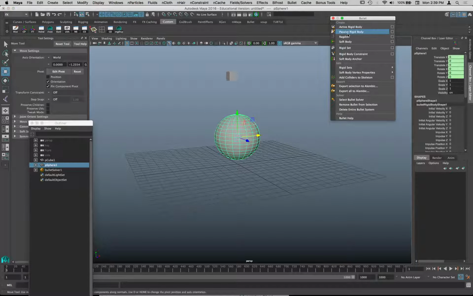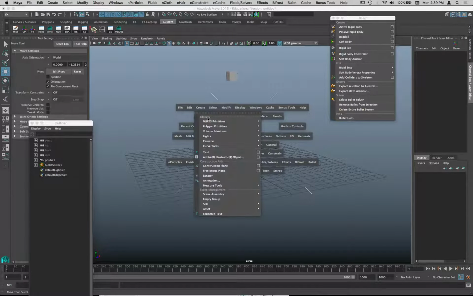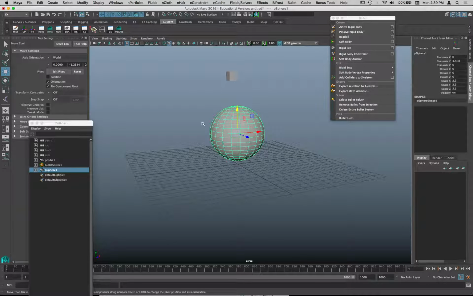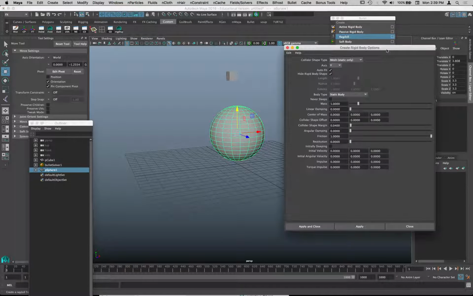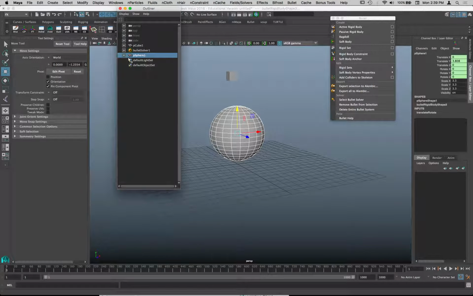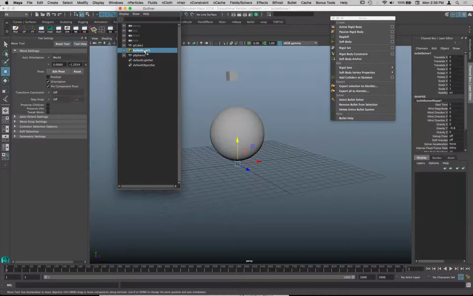Okay, so let's make that a rigid body. And I'm going to make the other a passive body again. I'm going to create a sphere again. It's the simplest things. So create a passive rigid body. I'm going to change this to hull just to see. Okay, so it just has things interacting with other things. Now, this doesn't have a nucleus node because it's not in the nucleus environment.